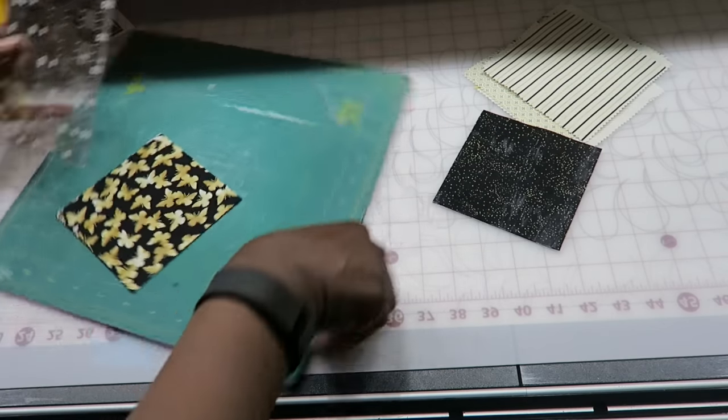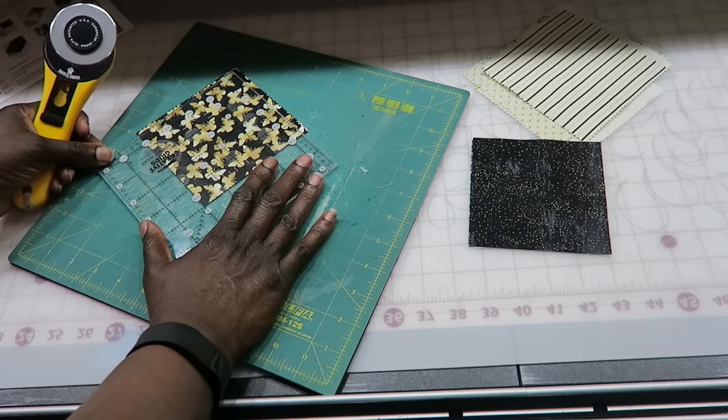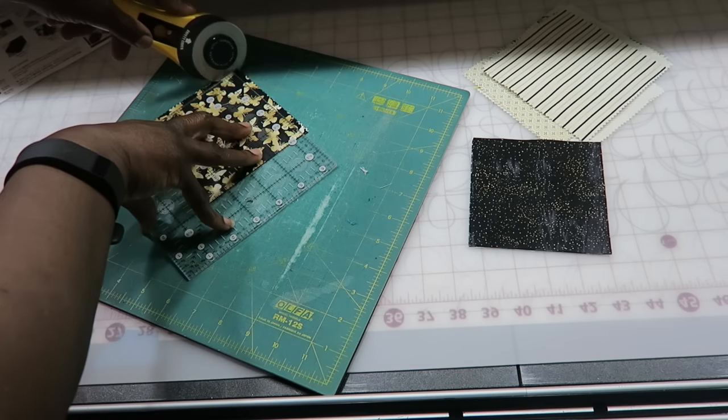Gonna rotate my board around. My board does completely rotate around instead of me having to turn the board, but with me being on my long arm table, I don't have enough room here.